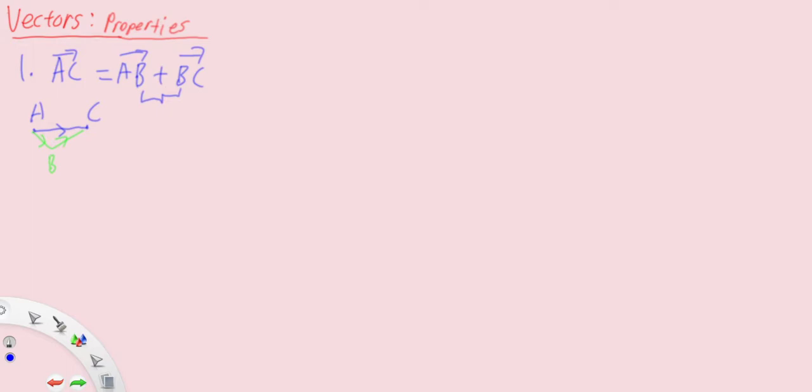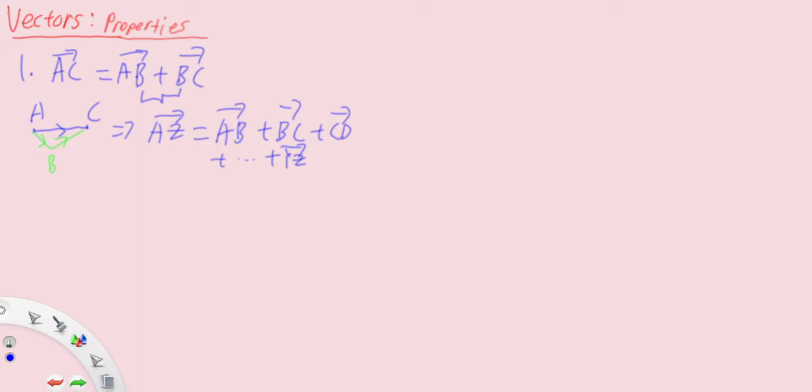And by extension, if we want vector AZ, we have vector AB plus vector BC plus vector CD plus all the way to vector YZ. The idea is to move from point A to B, so now we are at point A to C. Then you add another CD, so you move from point C to D. Now you have vector AD and so on and so forth.